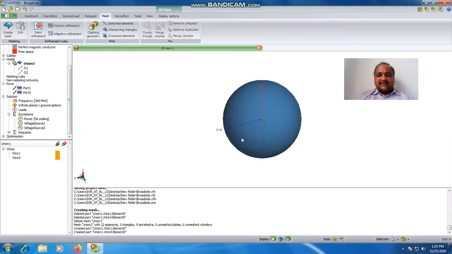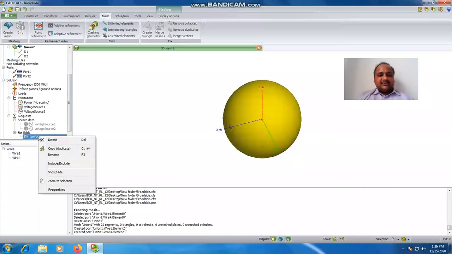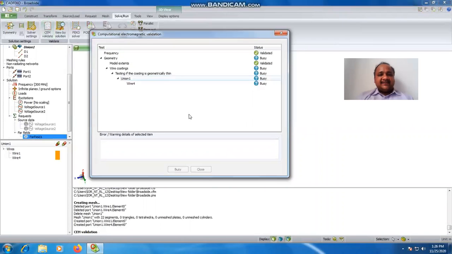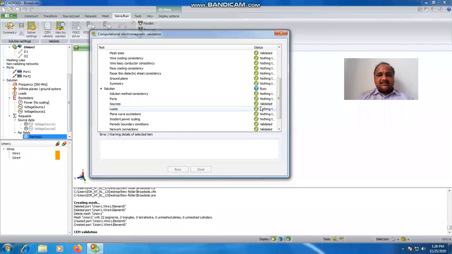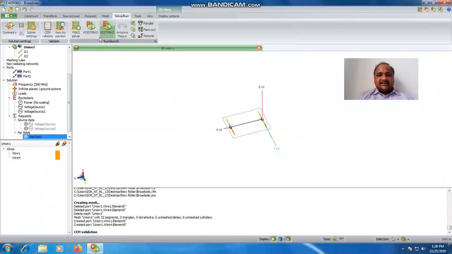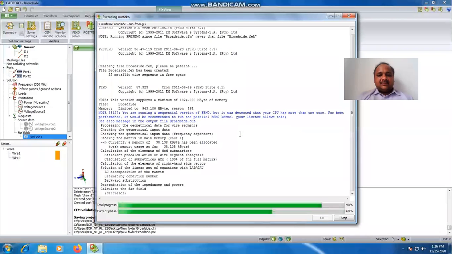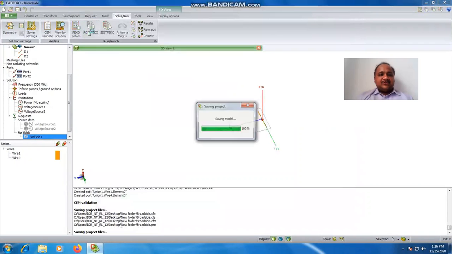and again I have to run CAD FEKO by using the option sol/run. You can hide that request also by using the show hide button. So sol/run, and then first I have to validate this design after the change, and then I have to run it by pressing the FEKO solver. And now I have to obtain the result, which is in post FEKO.